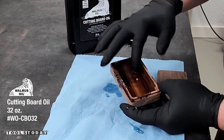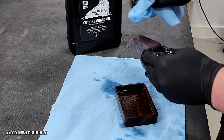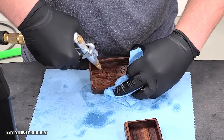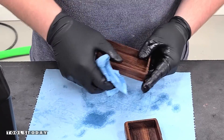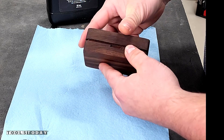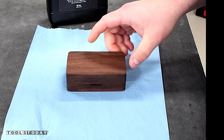We're going to finish this off using some walrus oil cutting board oil, and this does a nice job giving a nice protective finish. With that carving in there, we want to blow out all of that finish that's left in there — we don't want to let it cure there, as it will fill the entire gap. So that worked out perfectly. We now have the piece ready to go after letting that sit for about 24 hours, and we have that nice snap fit.